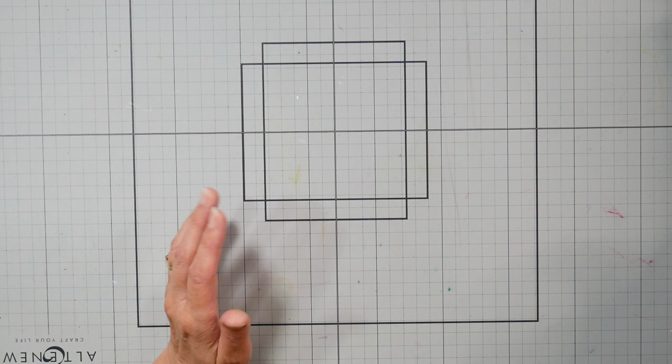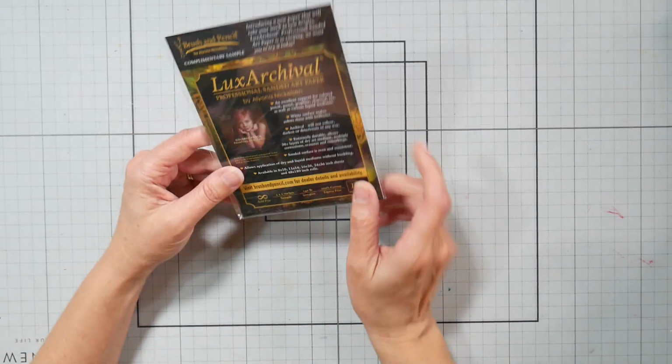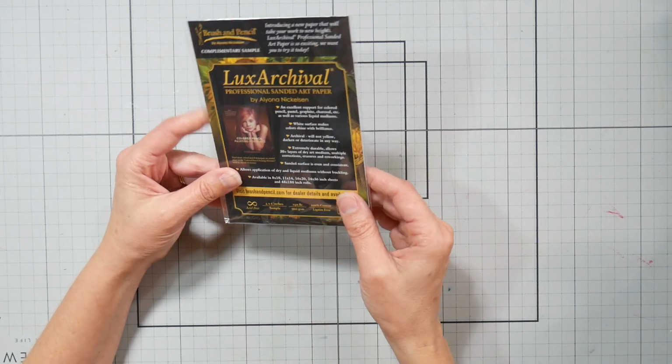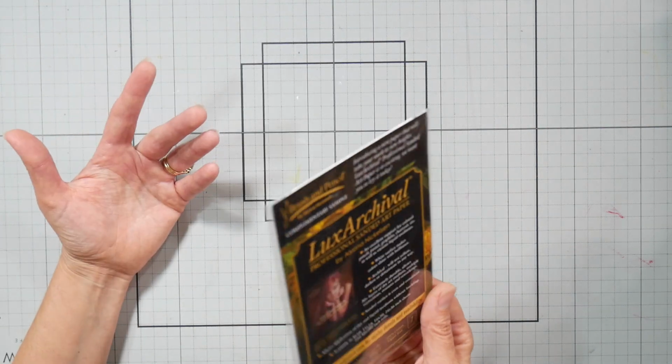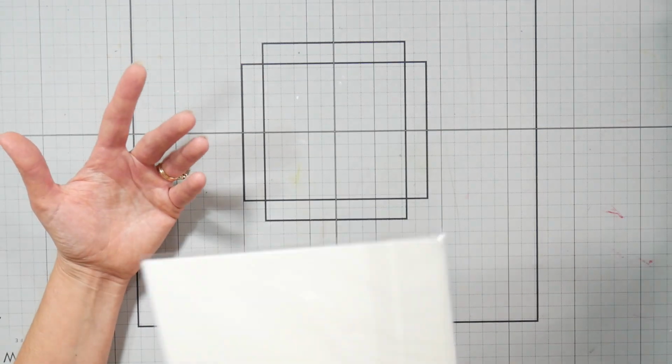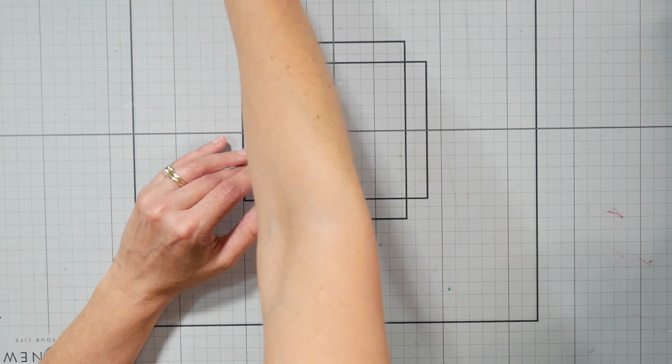This came with a sample of Luxe Archival sanded art paper, and I've never used this brand, but I love everything else by the Brush and Pencil Company, so I'm excited to try this. It's just one little sheet of the paper, so I'll use that with some colored pencils and see how it works. Maybe I'll do a review. Maybe I'll just do a little demo on it. I probably will film it because I'm curious about that.